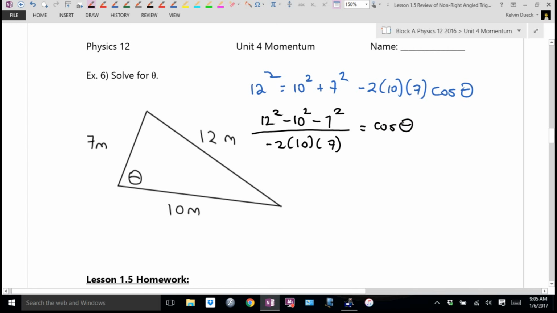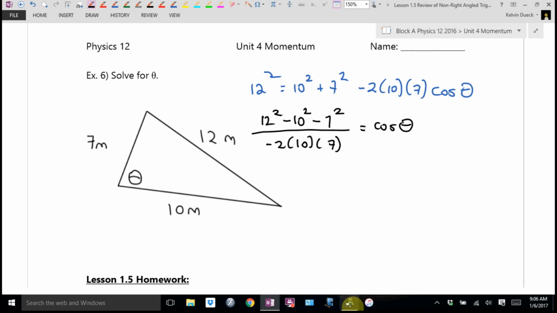Now, if you get really good at this one, for what it's worth, the cosine law will always work for finding theta. Every year I get a few kids that get so good at the cosine law, they never even bother using the sine law to find angle theta, even though the sine law also works and is easier. It's just their way of always avoiding that ambiguous case. Having said that, there's only going to be a couple of questions in the homework and none on the test where theta is going to be bigger than 90.